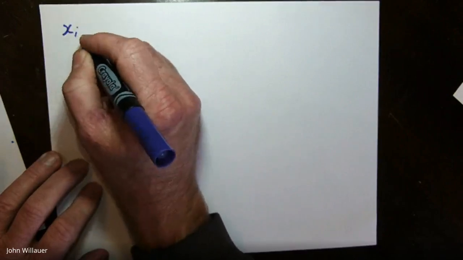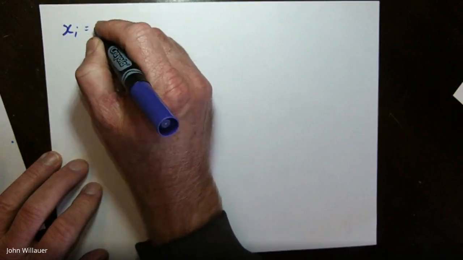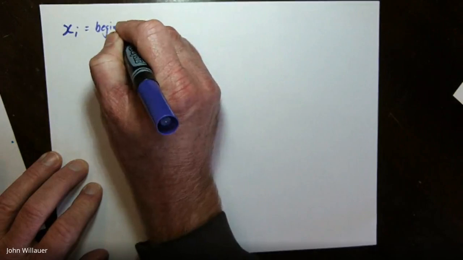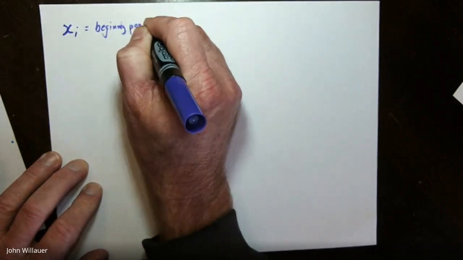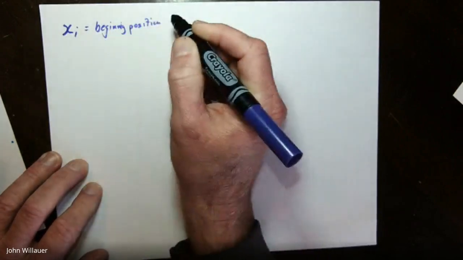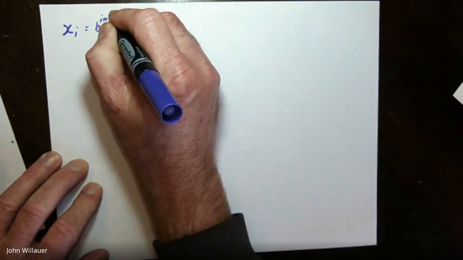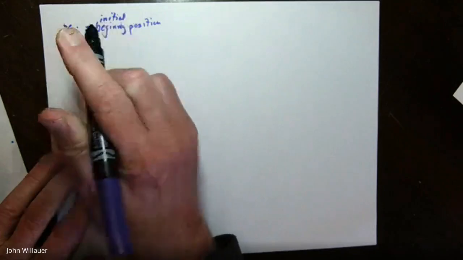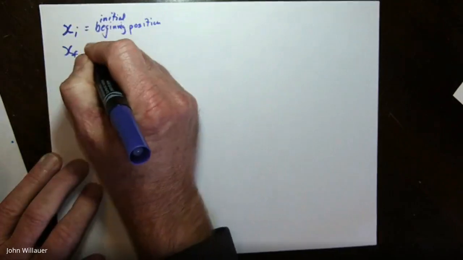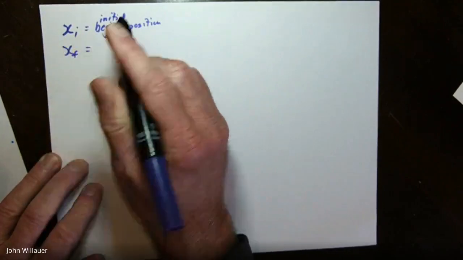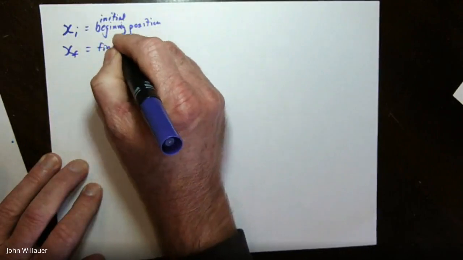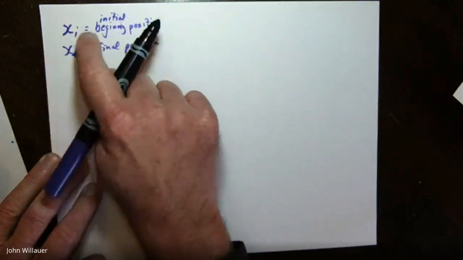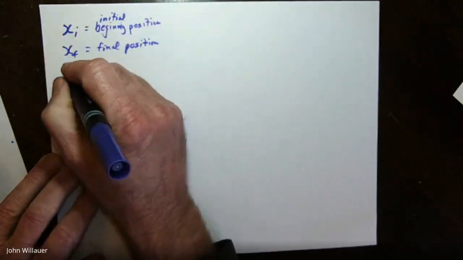where we write x with a sub i, and we know that this is the beginning or initial position. Beginning or initial position, okay? So we talk about that. I stands for initial if you prefer. That's what I'll use. But that just means where you're starting out anytime you see an i. Then we would have xf, and that stands for our final position. Nothing new here. But I can't stress enough how important these symbols are.